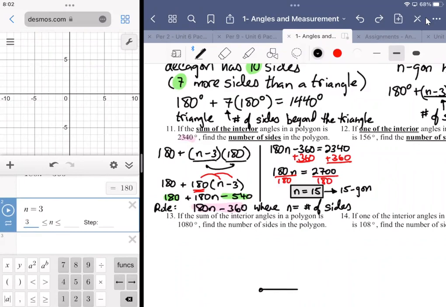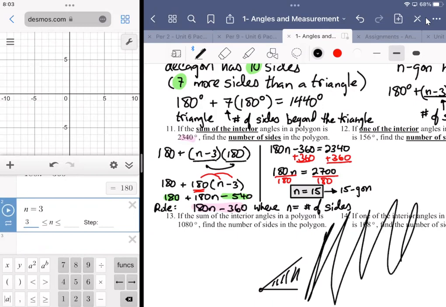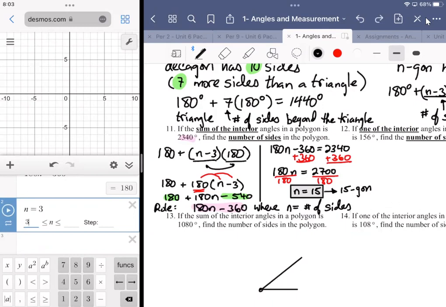The closest way I could get would be to have one map over the other, but that wouldn't enclose anything. When we talk about enclosing, we're talking about enclosing an area. If I said find the area of this figure, you'd ask, well, where does it end? That's not going to make sense, right? So it would have to have at least 3 sides in order to be a closed-in figure. Now, on the high side, we just saw that you could have as many as 15 sides.